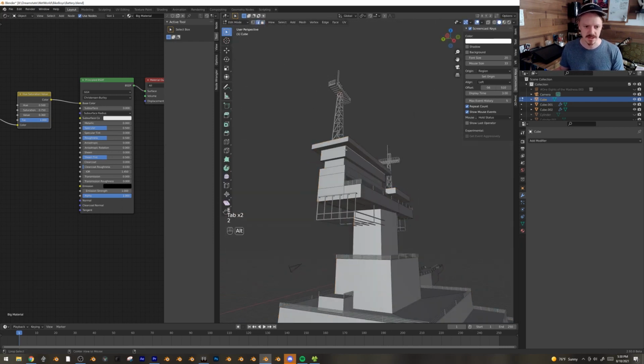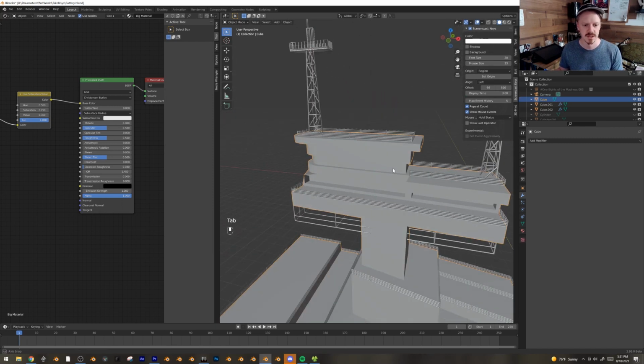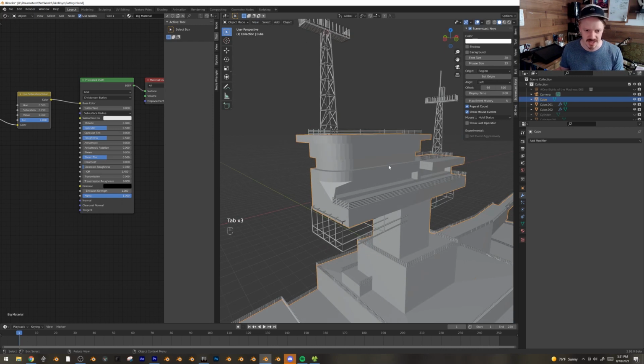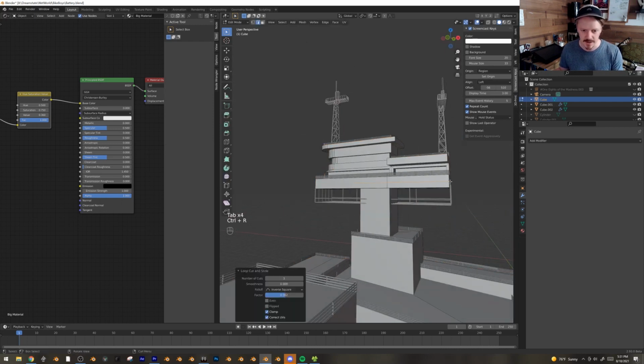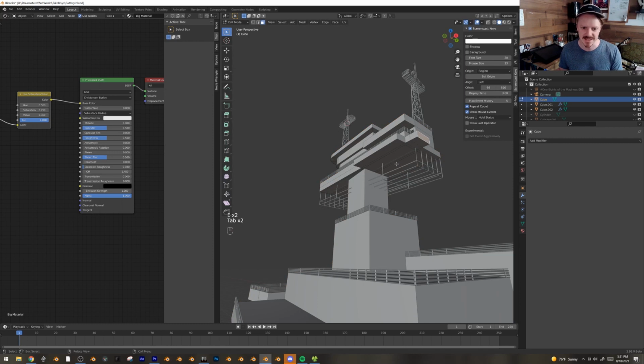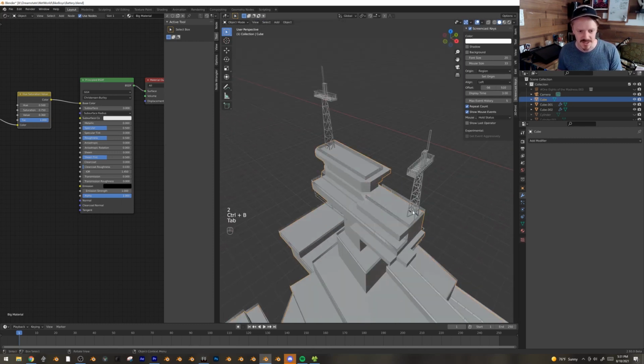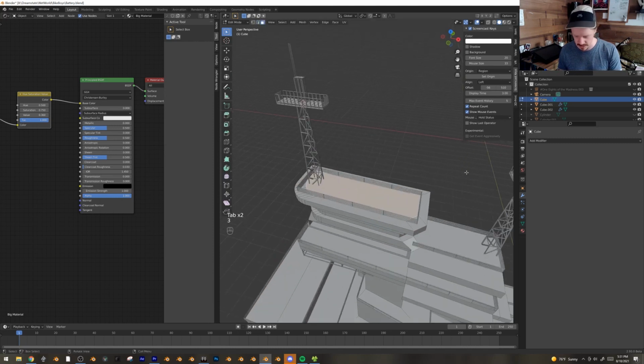Yeah, now this is all looking a lot more interesting. Since it is kind of military, I don't want to go too smooth. Actually, never mind. That looks cool. And I'll try to add like a channel of lights going along in here. Still trying to add as many of these little platforms as I can. You can see I worked a little bit backwards here because I already started texturing and adding lights to all of this, which means I might have to retexture it if it doesn't work very well. But I'm not particularly worried.